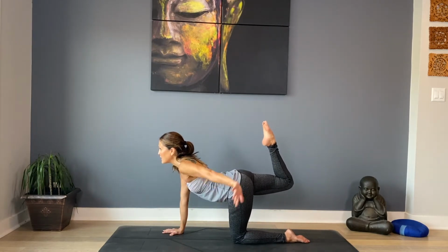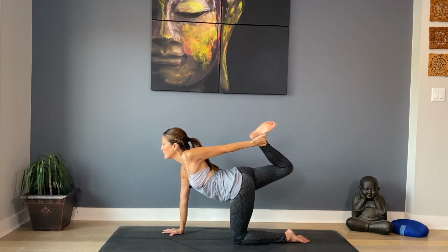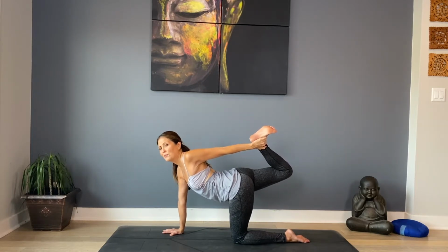Okay, now take the left hand behind. See if you can grab your ankle, lift the knee. Lift the gaze. Hold and breathe here. Find steadiness, but embrace all those subtle movements as we hold balance.